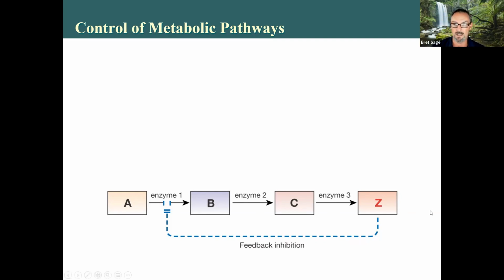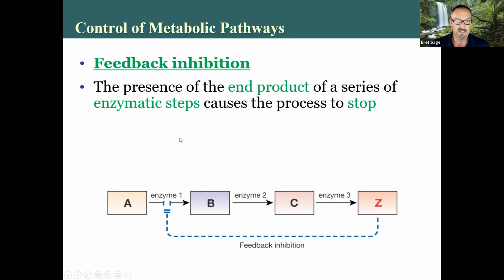So interestingly, it's the ice that actually shuts off your ice maker, in the same way this product shuts off the sequence early in the process. So it's called feedback inhibition because Z is inhibiting enzyme 1 and it's feeding from the end back to the beginning. So for example, you give me a paper, that's you giving it to me, and then I give you feedback by sending it back to you, to the beginning, which is you creating it, and then you get feedback on what you did.